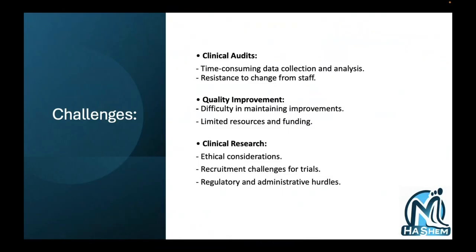In clinical research, the main problem is approval, because we're dealing with a human body. We do experiments or new interventions on a human body. Imagine yourself being asked to be involved in a study where they will try a new treatment or a new surgical technique on you. You will not be happy. That's why the most difficult point of clinical research is to get ethical approval or ethical consideration.